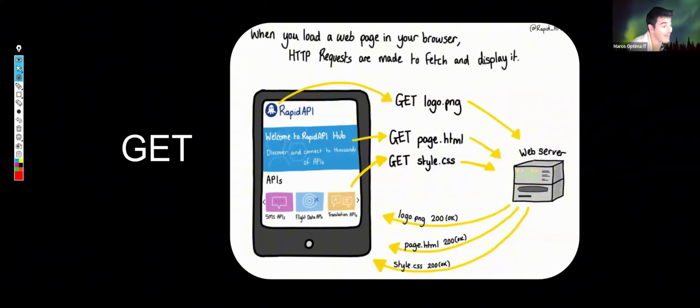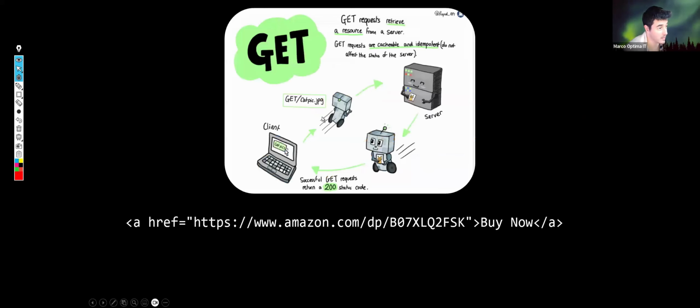But more importantly for our purposes, whenever we're using this GET method to send information to a server, all the information is embedded inside the URL itself. So you can see it as a long string of characters, and that has a few implications. What that means for us is, consider, for example, this sample link. I have an anchor tag here at the beginning, and my anchor tag ending. So close, open. But notice that there is this buy now section, so I've got this text here of buy now.